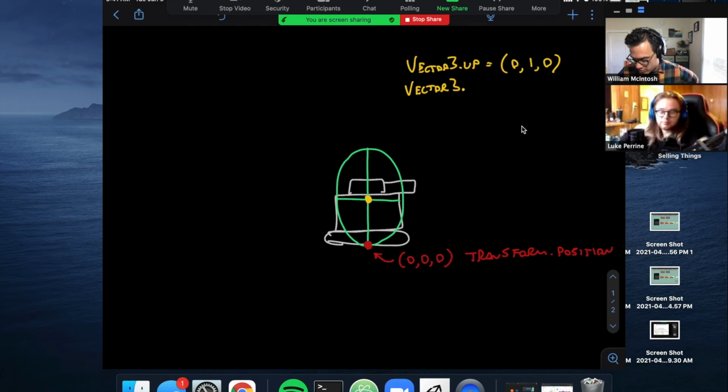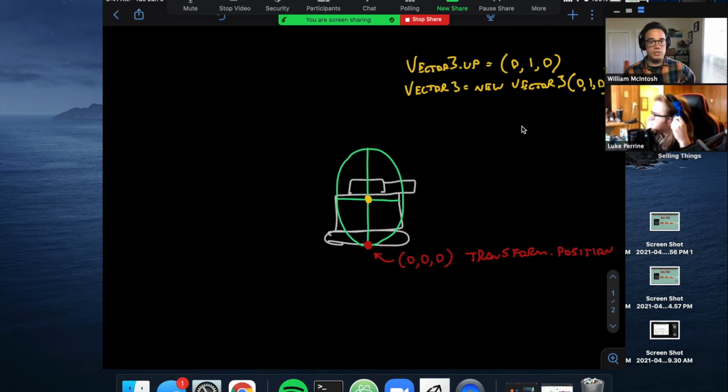Or you could say vector3 equals new vector3 0, 1, 0. These are equivalent statements. And if you were to look it up, you could Google vector3.up and see you've got a lot of other options. You've got vector3.down, vector3.forward, vector3.back. There's a lot of options, but the whole point is that it just looks nicer. And you're precisely right. We're not going to do that here, but we're going to do it on the way back. So our starting point is here.